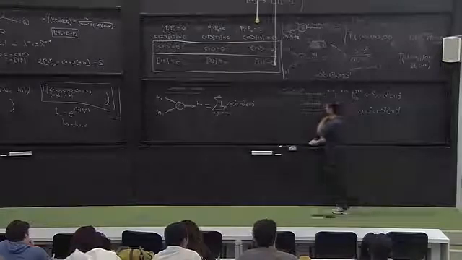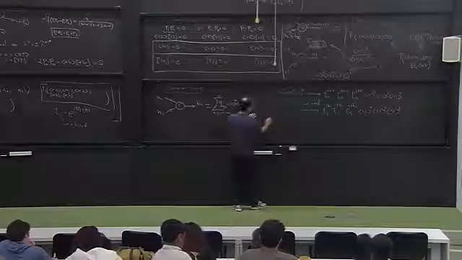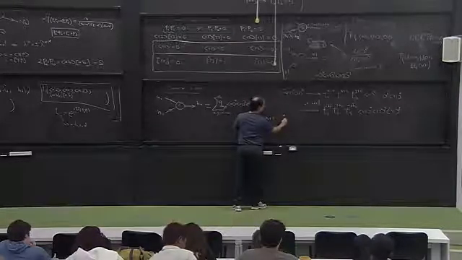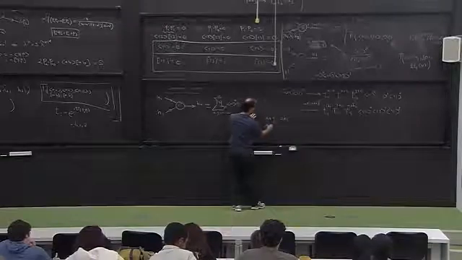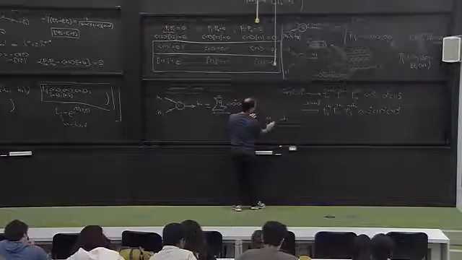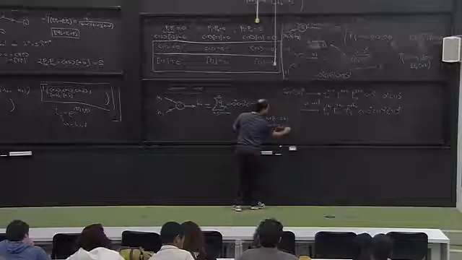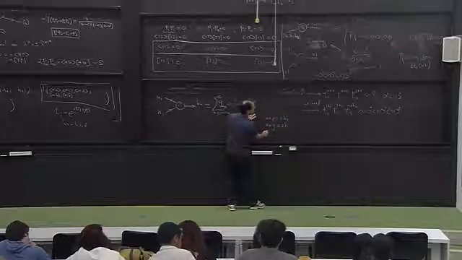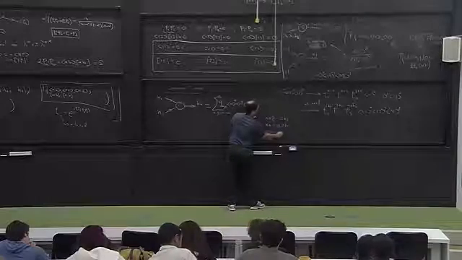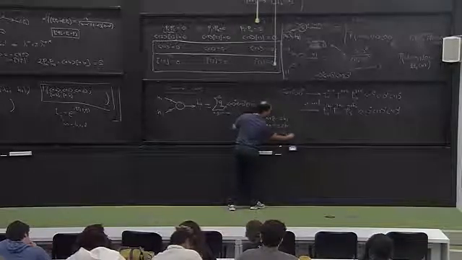So that gives me 3 equations. x plus y is equal to 2h1. Now x plus z is equal to 2h2. And then y plus z is equal to minus 2h3.